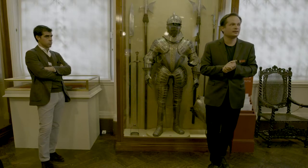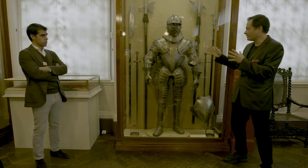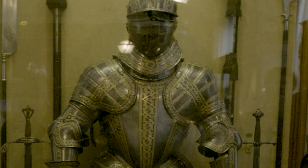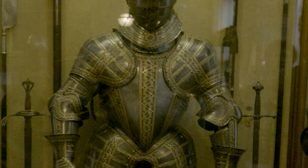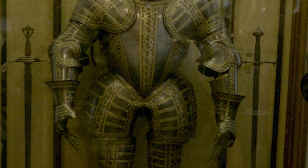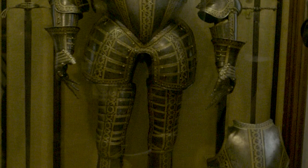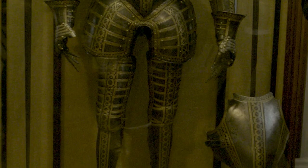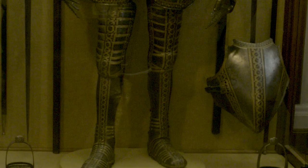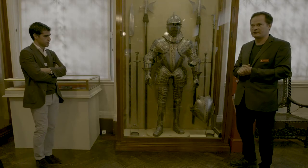What were they trying to express with the armor, given that the body aesthetics changed quite a bit? This is a great example of that. This is an armor made at the court of Elizabeth the First, made in Elizabeth's court armory at Greenwich just across the river. This is a war armor, probably originally made in preparation for the Armada invasion in 1588, likely in the armorer's workshop the previous year when there was a lot of preparation for the invasion.